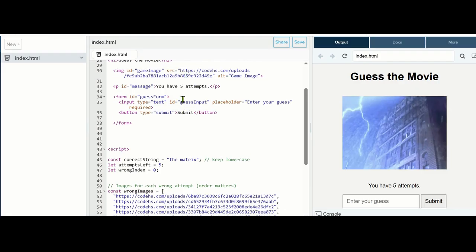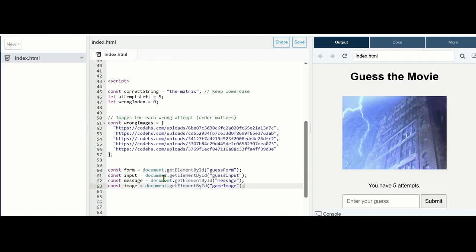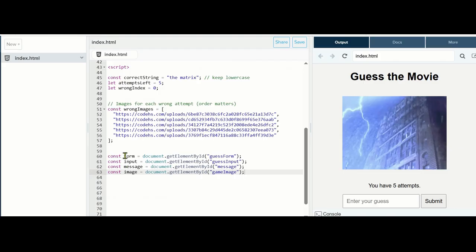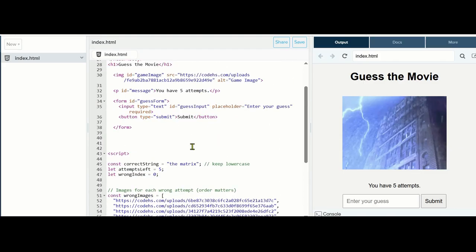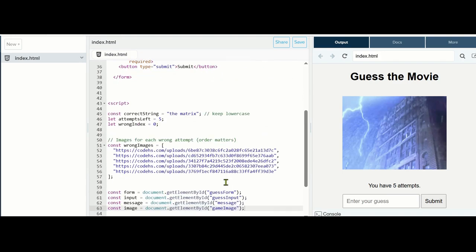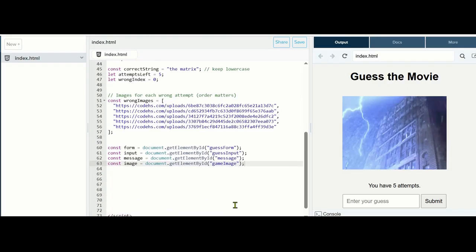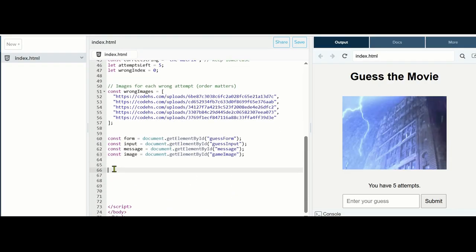So you got 1, 2, 3, 4 variables you need to name. So gave these a unique name. Get element by ID. It's pulling from this part of the page, and you've tied it right here. And ready for the next bit.